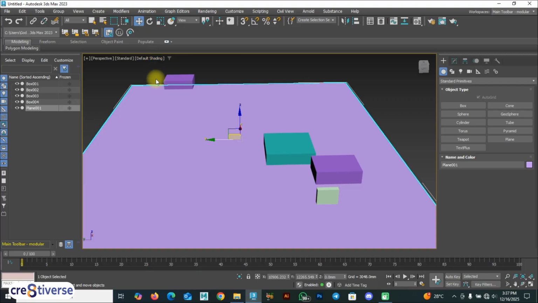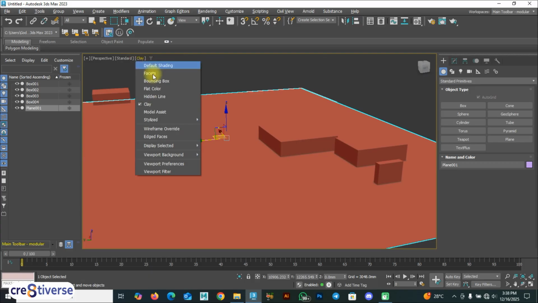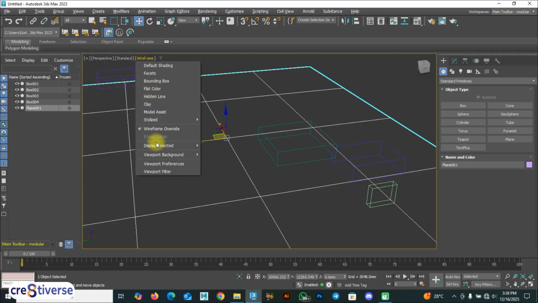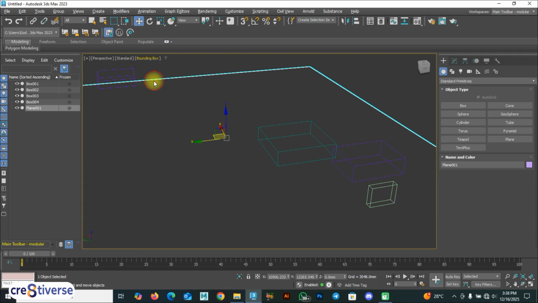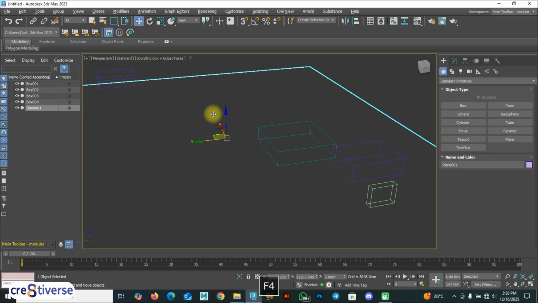Next we have our per view preference, which is here, so you can view things in play mode if you want. Okay, you can click this and turn on wireframe. Okay, view this wireframe mode. You can turn this on to maybe bounding box, if that's what you want. You could also, and so much more, F4 to turn on edges, if that's what you want.